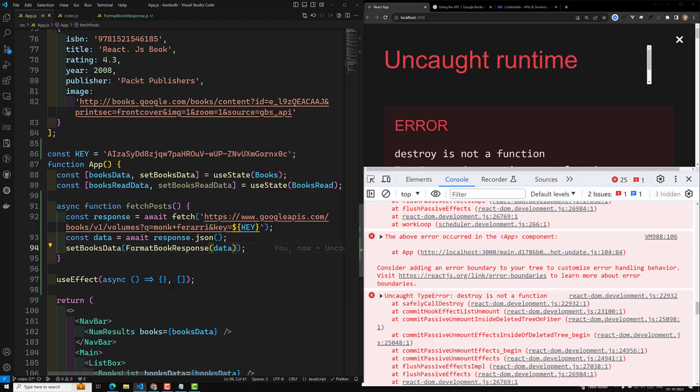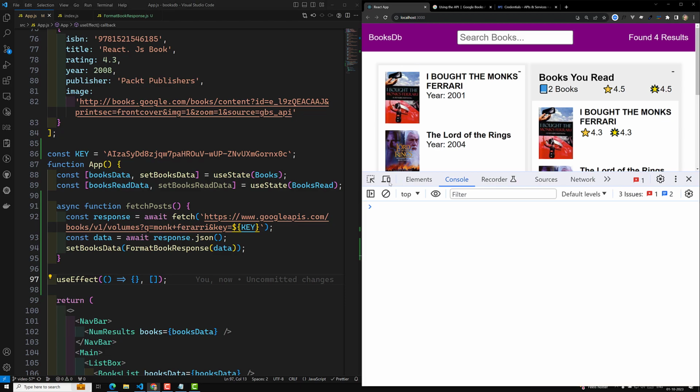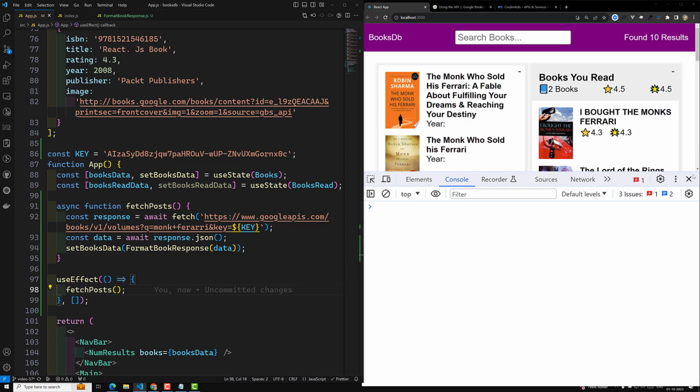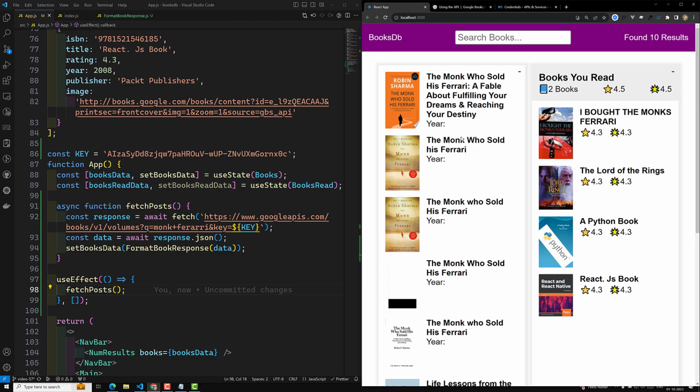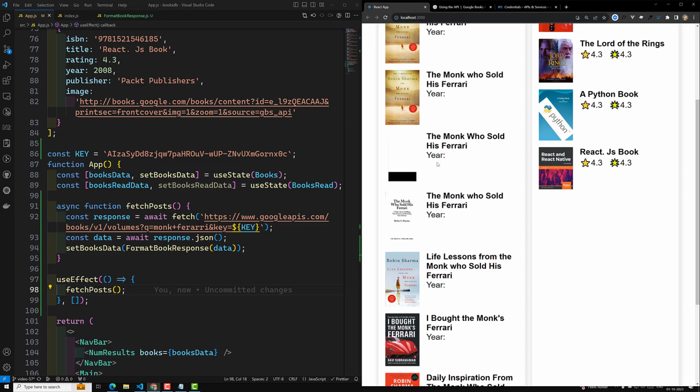So we can send it like this, and then we need to call fetchPosts. Where do we call it? Here, sorry, you can remove this async here directly. Now it will not throw any error, and we are able to get the output. This is static data. Here you need to call fetchPosts. That's it. Now the entire thing has changed. See, you will be able to see the bank who sold his Ferrari. All this data is coming from the API this time. So this is how we will be working.